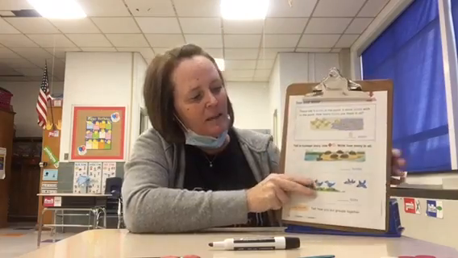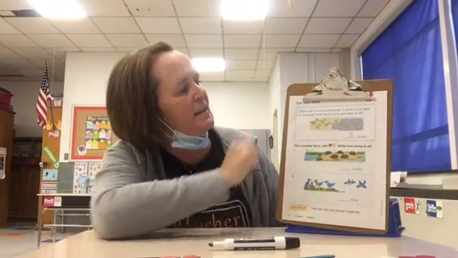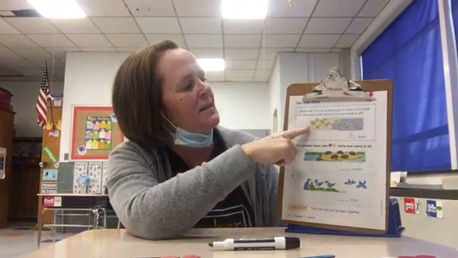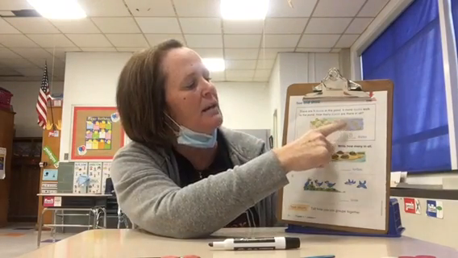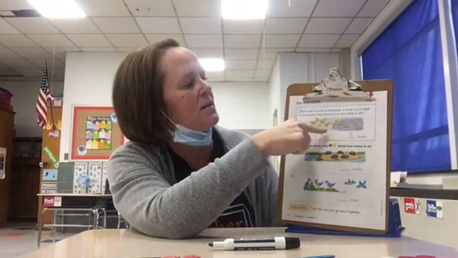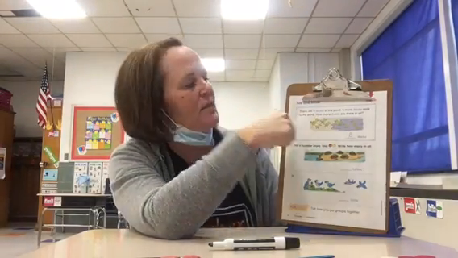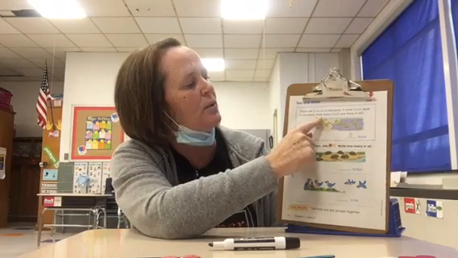Here we go. Story number 2. Oh, if I can get my clipboard in there. There we go. There's a picture. Wonder what kind of story I could tell about this picture. There are 4 ducks in the pond. I can count them. 1, 2, 3, 4. How many ducks are walking over here? Let's count those. 1, 2, 3, 4. Okay, 4 ducks in the pond, 4 ducks walking.